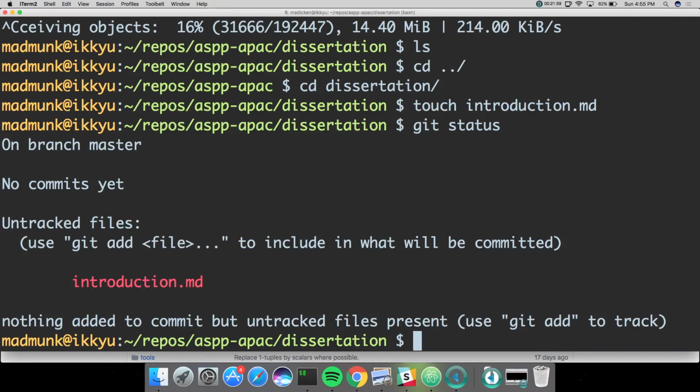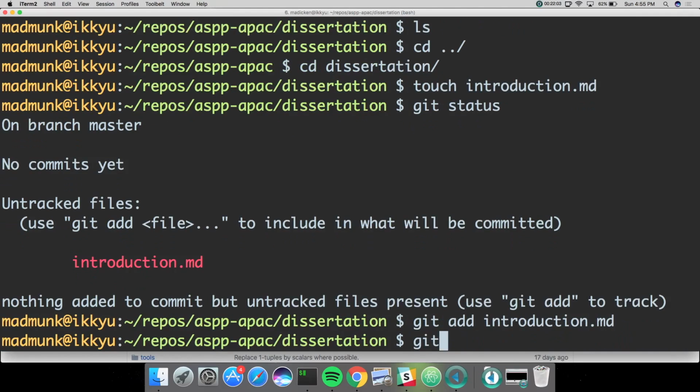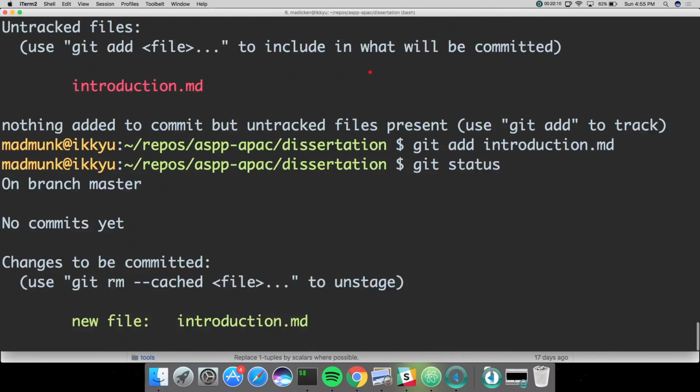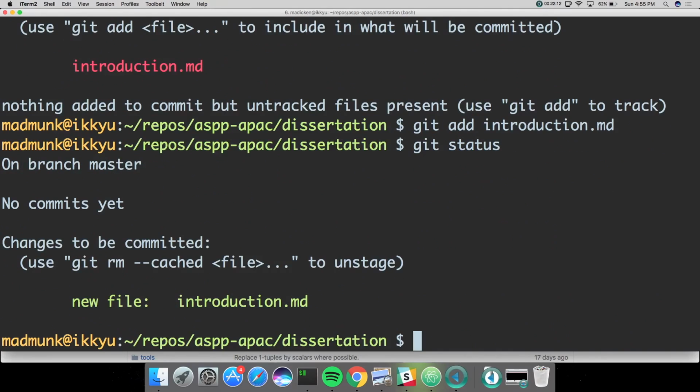So if I want, I can git add introduction.markdown, and then I can say git status. Now this coloring changed from red to green because it's saying there are changes to be committed. Before I had an untracked file, and I've now moved that untracked file into something called the staging area for Git. The staging area is where we add all the files that we want for a particular commit.